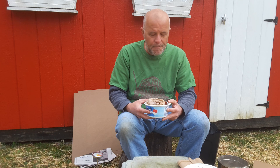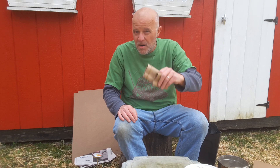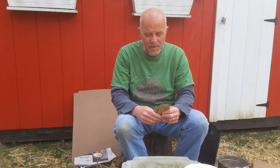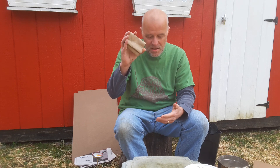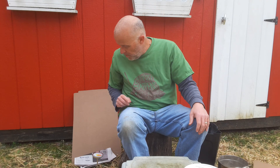I drink a lot of coffee, so I save all my coffee grounds — even from my Keurig at work — and add them to the compost. Coffee grounds really get the worms going and help everything break down into nice soil. I also take toilet paper rolls and paper towel rolls and throw those in — they're gone within a couple of weeks and degrade right back into good soil.